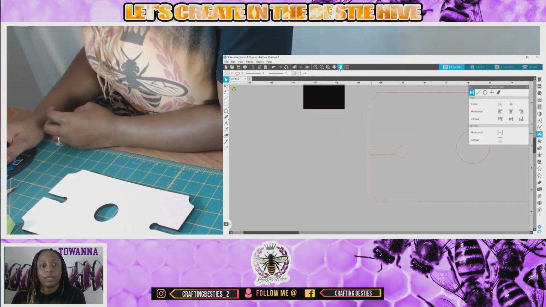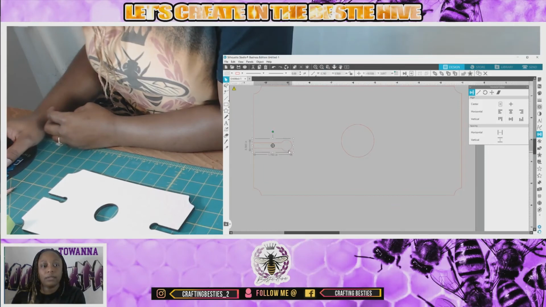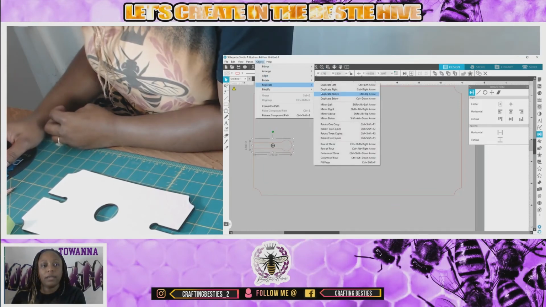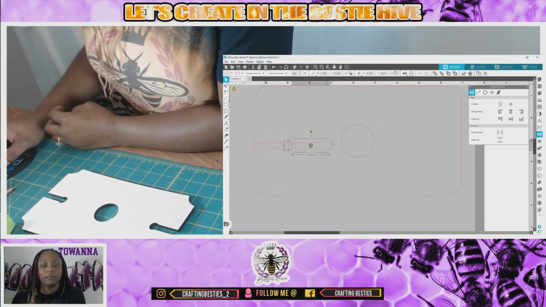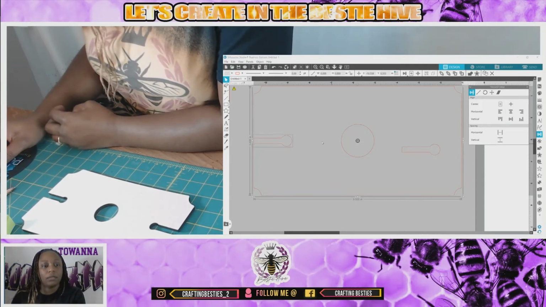All right, let's zoom out. So we have that side. I want to select that object, replicate to the right. Let me select both of these and go to transform, align, and align middle. So that now puts that in the middle.